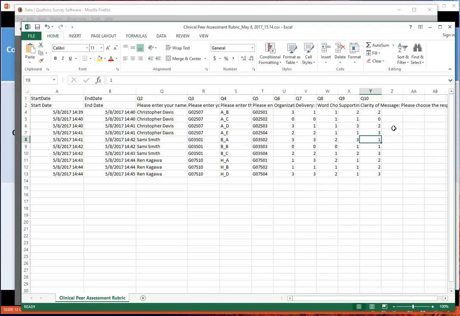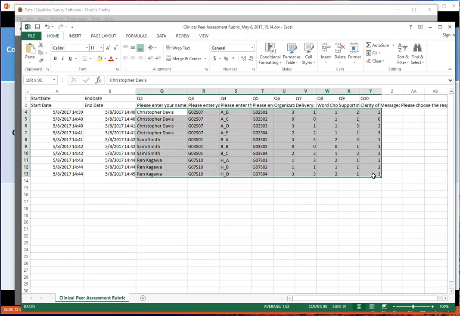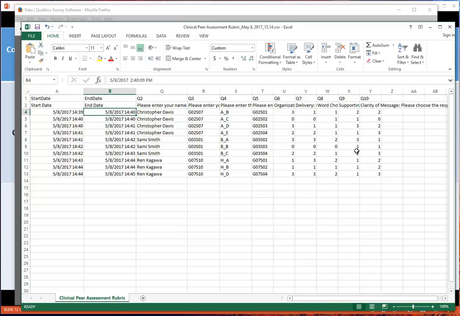Now again, this is Excel. You can use count formulas, you can use sum formulas, anything like that. But right here, this is the core of your data. That's what you wanted. That's why we created this whole method. There's an infinite number of ways you can use this. As long as you're responsible and you've planned this beforehand, I would say go for it. But this is what your data is going to look like at the end, and that's the useful part.